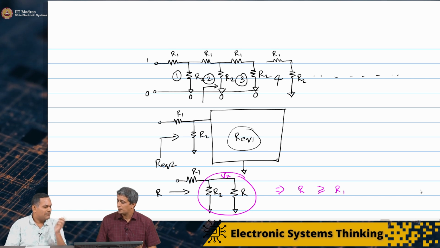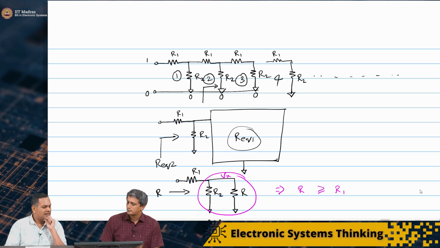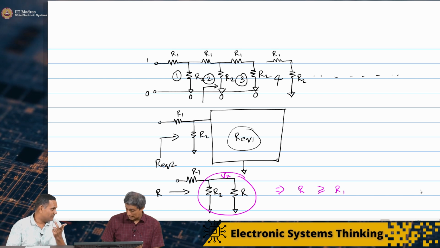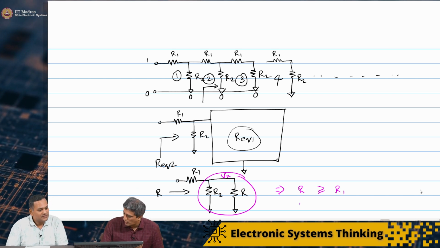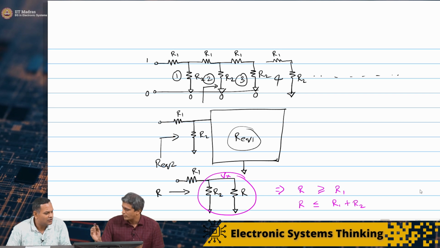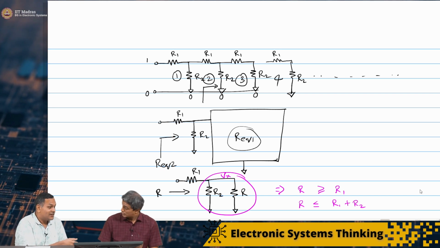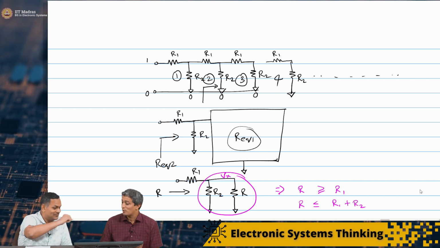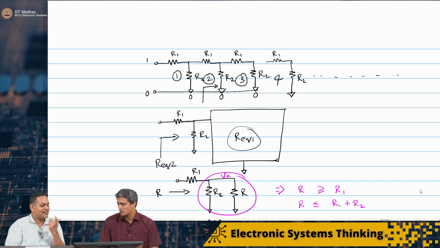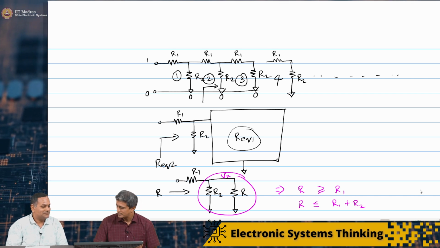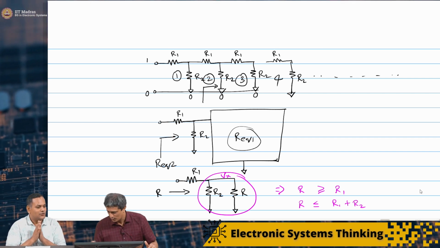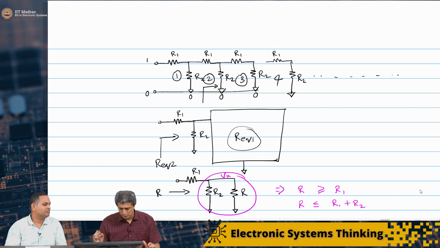This much I can tell. I'm not able to pick out some other pattern because the other portion which is coming in series with R1 is smaller than R2, since you have those two in parallel. So R has to be less than or equal to R1 plus R2. In fact, or R1 plus R as well, but I'm not sure whether that will give you anything useful. So at least we know some estimate of where the equivalent resistance should lie. It lies between R1 and R1 plus R2.